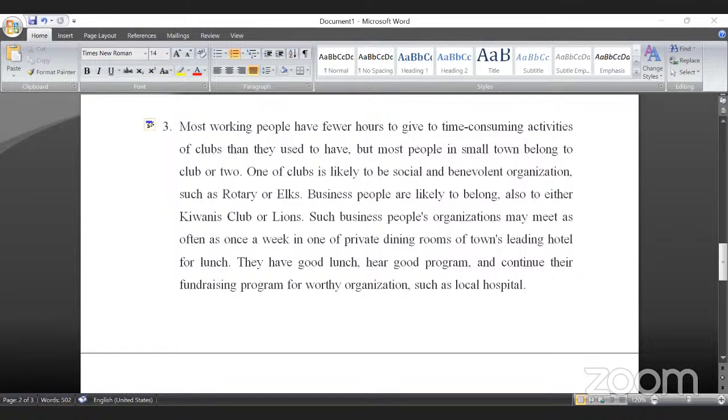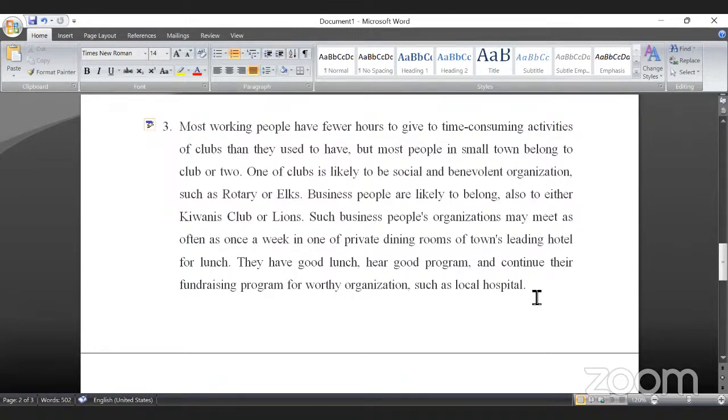Kiwanis Club and Lions, they are separate organizations. I don't know why Rotary or Else. I think I'll have to check if it is something that is used together. Anything that you know of these people? No, ma'am. Both of them are non-profit organizations. I'm just seeing if they are separate. Actually, they are separate. Ma'am, can it be the same reason because it is either or for Kiwanis Club and Lions? No, not exactly that.